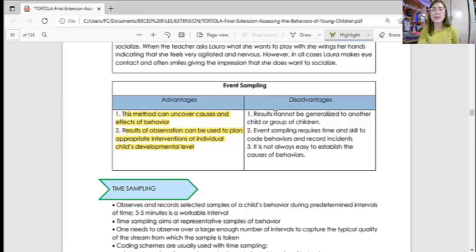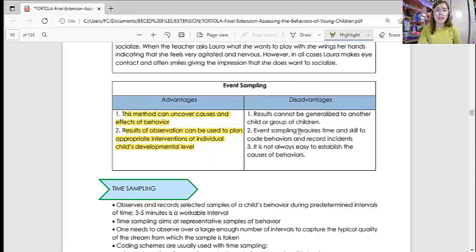Now, let's take a look at the disadvantages. Results cannot be generalized to another child or group of children. Of course, this is an individual observation. You cannot generalize this to other children. And then, event sampling requires time and skill to code behaviors and record incidents.